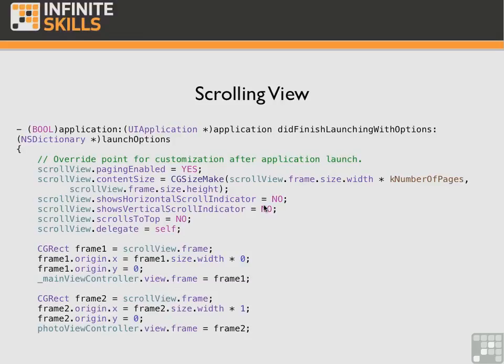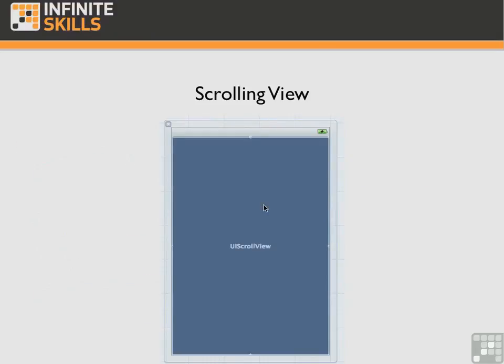Now, after making scroll view a delegate, the code adds CGRects, which are rectangle structures, to draw the scroll view frames for the two views. And then you add each view as a subview of the scroll view. And that's where we have our main view controller and our photo view controller frames. Now, in order to use UIScrollView, what we need is the UIView that we want to display and the content size of this UIView. But first, we're going to need to create a subclass of UIViewController that will do the heavy lifting of controlling that second view, which is the photo view controller.